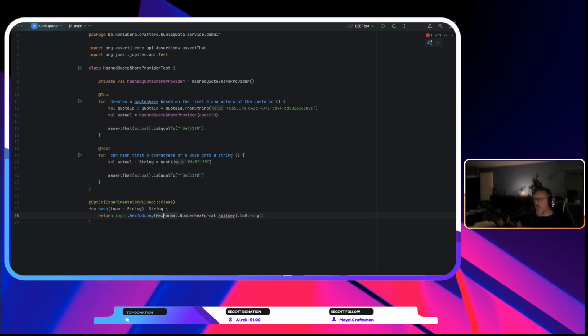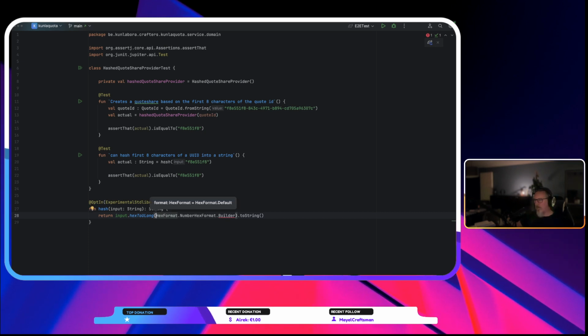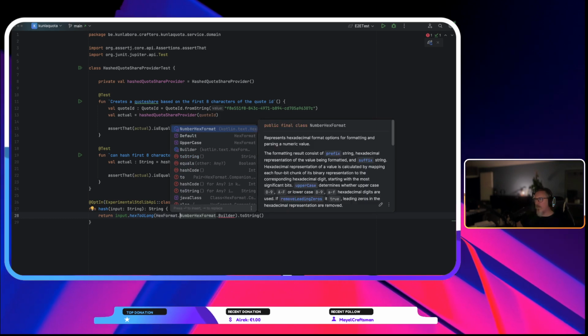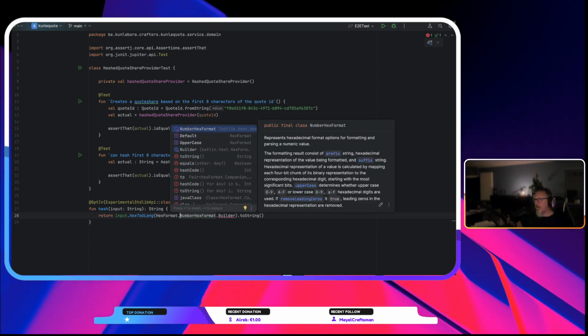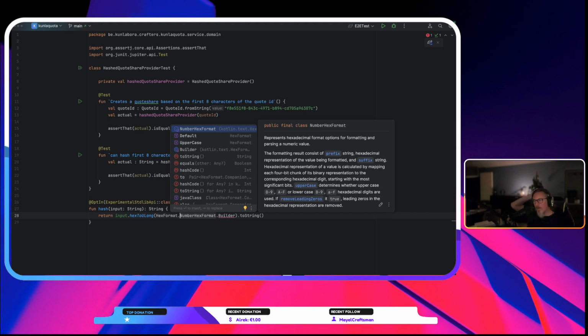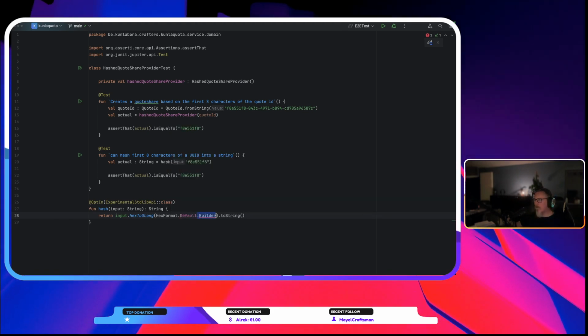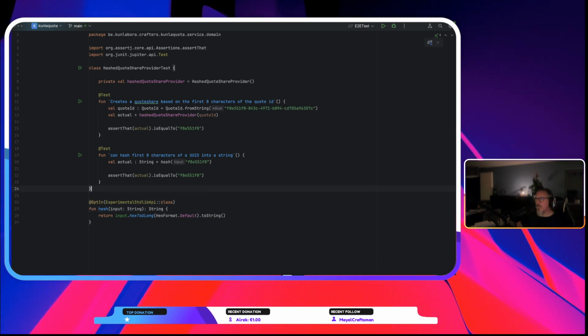Alright, so there's hex format, there's default. Let's just try default. See what this thing does.